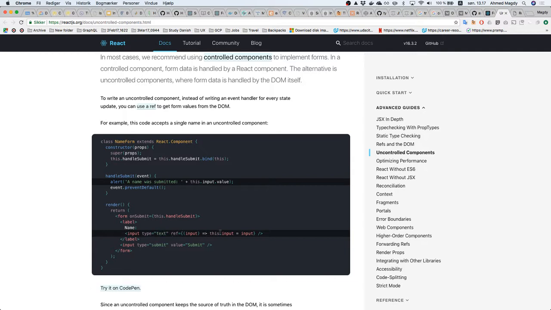It's a reference to it, and you want to just save it to React itself. So you save it to this input, and this is the class or the component. Then in the render function you got a reference to this element, and then you saved it in the class. Then in another function, in the handle submit, you can get this input, and you know that input is this. And again, you can name it anything. The name here doesn't matter, just representation.